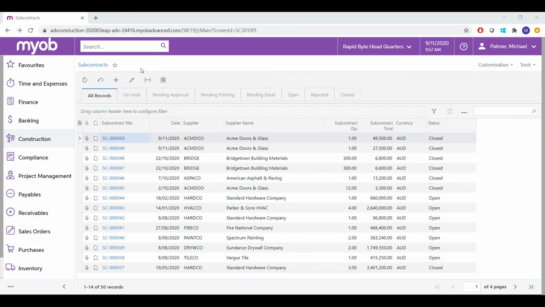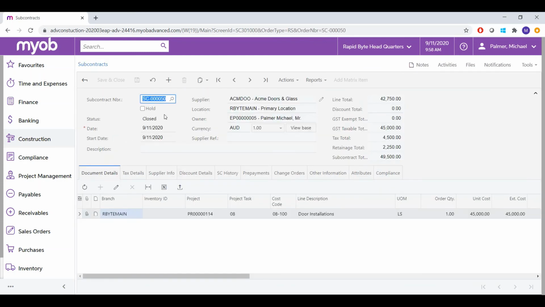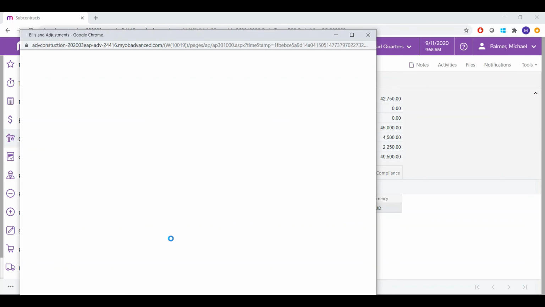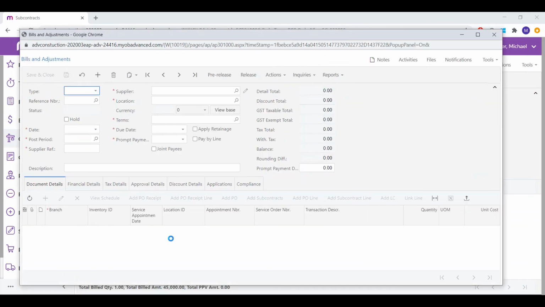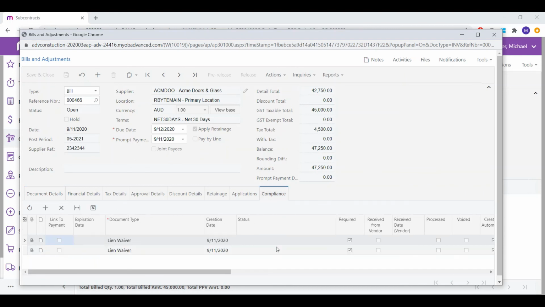To do that, let's go into an example of a subcontract that we have here. You can see this is already a completed subcontract. And if we go into the history here, we can see that we already have a bill created for it. Now, if we look at the compliance, we can see that a lien waiver was created for it.